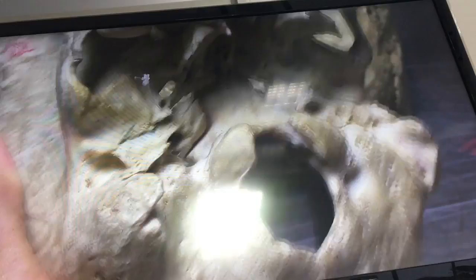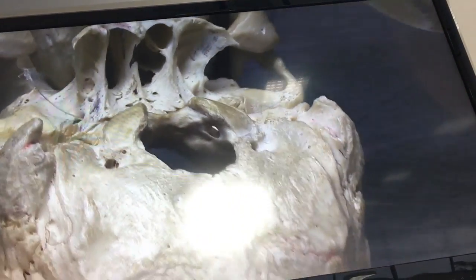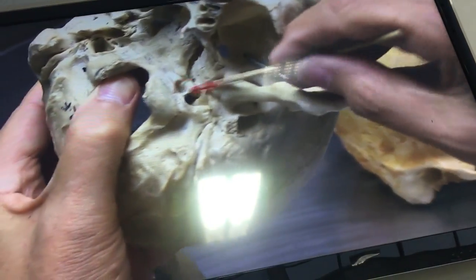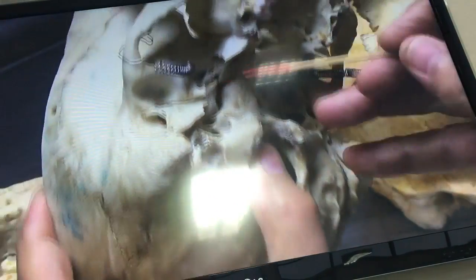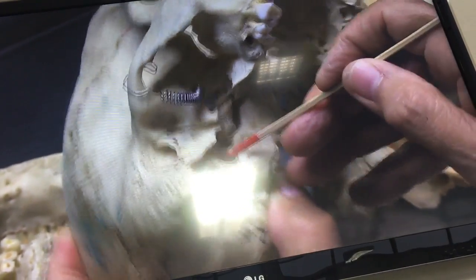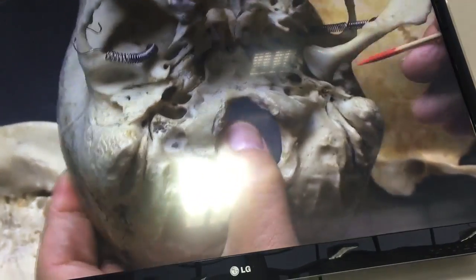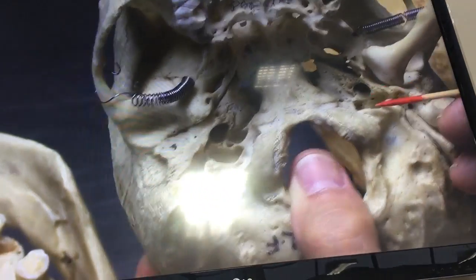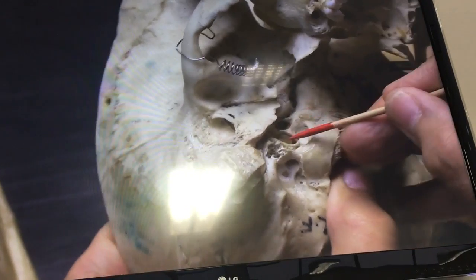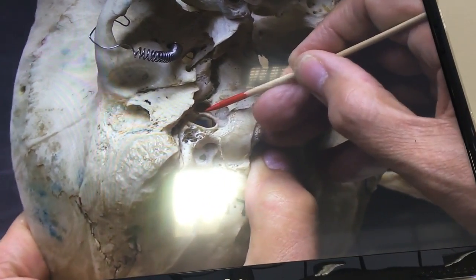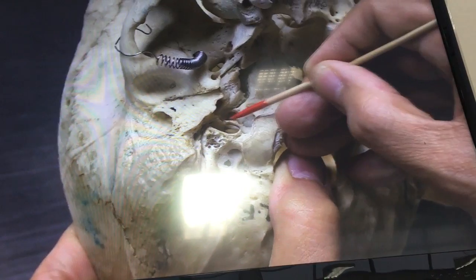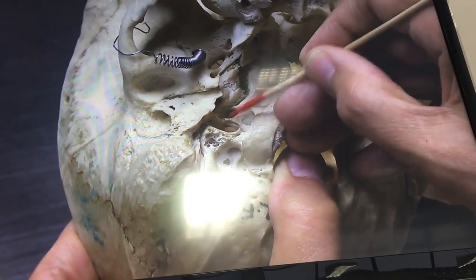The other things that come out at that point, and I'll show you something on this one which is very interesting. If you look here, you can actually see the jugular foramen, and it has a calcification line where normally the dura separates the anterior part from the posterior part, and here it's ossified. So all of this is the jugular foramen.